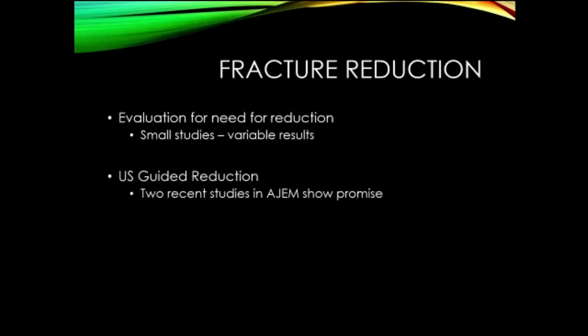But there were two studies in AJEM recently that actually showed pretty good results for doing ultrasound guided reduction. So while you may have difficulty determining if the fracture actually does need reduction, doing the reduction under ultrasound has been shown to be actually pretty good and equivalent to radiology in some cases. So that's a potentially great place for some additional research.